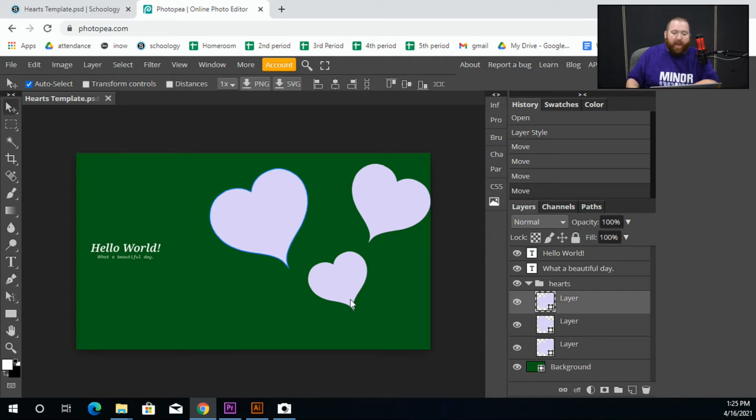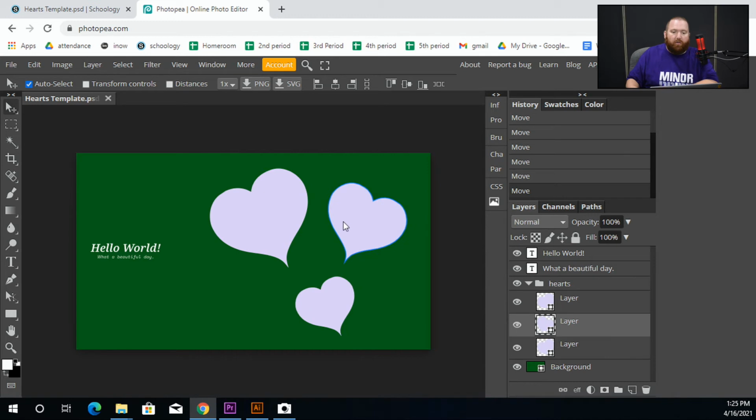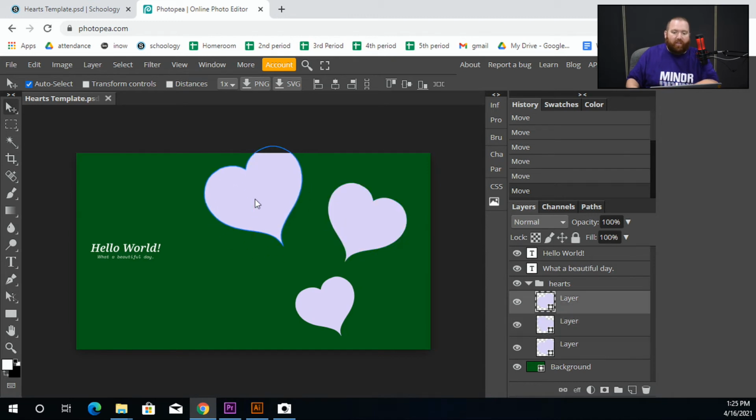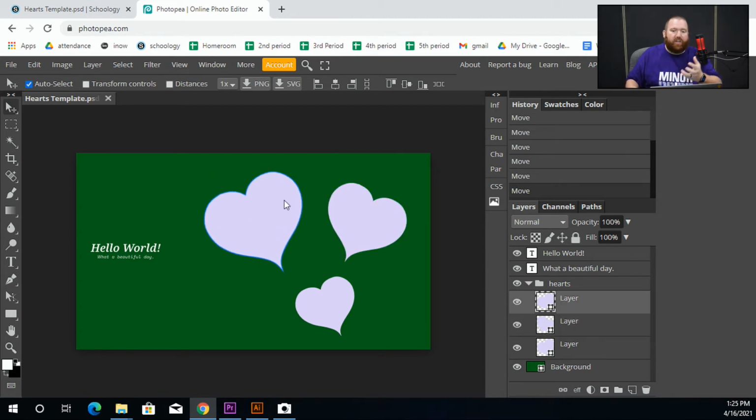That can be good or bad depending on what you're trying to do. So just keep that in mind. So now that I have selected my heart, now I need to change the size of it. Well, I don't have those little boxes to be able to change it like we have in other programs. That's because I have also turned off transform controls. It's up here at the top. So make sure that you have auto select selected and make sure you have transform controls selected. And then you can just click the corner and drag it up.